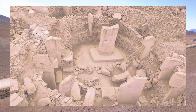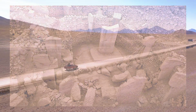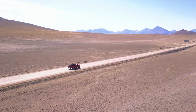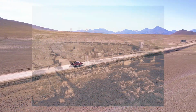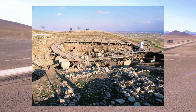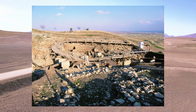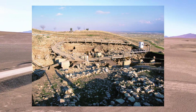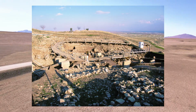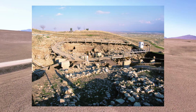Excavations at Gobekli Tepe have revealed 3 main levels of construction. The oldest, known as Level 3, features the most complex and monumental architecture, including large stone circles with richly carved pillars. Later levels, particularly Level 2, show a shift towards more rectangular enclosures, indicating a possible evolution in architectural style over time. Interestingly, the oldest level appears to be the most advanced, raising questions about how and why construction techniques seem to have regressed in later phases.